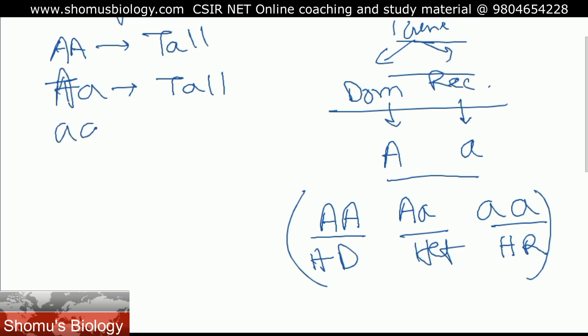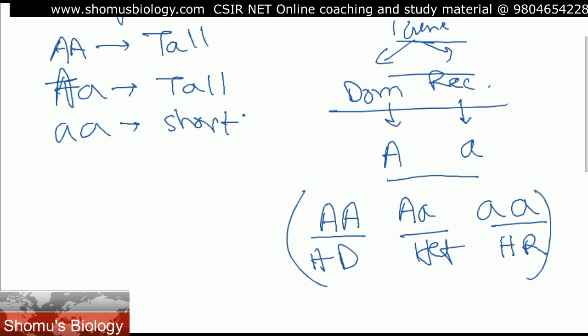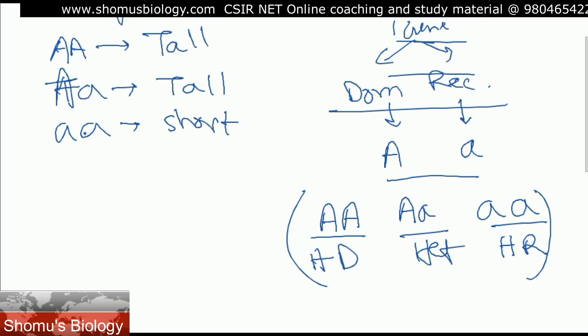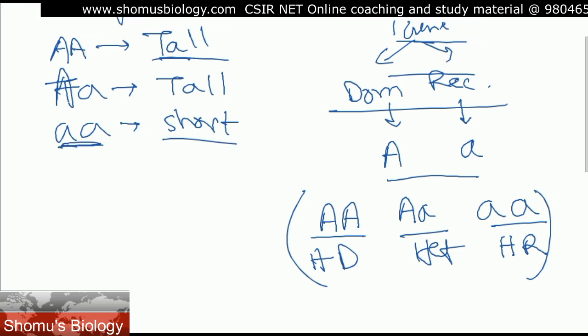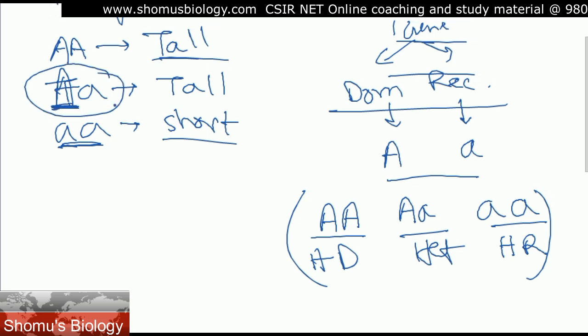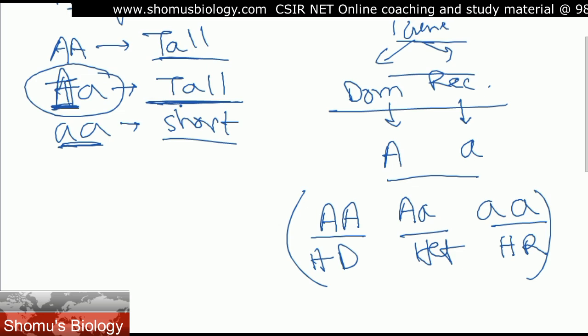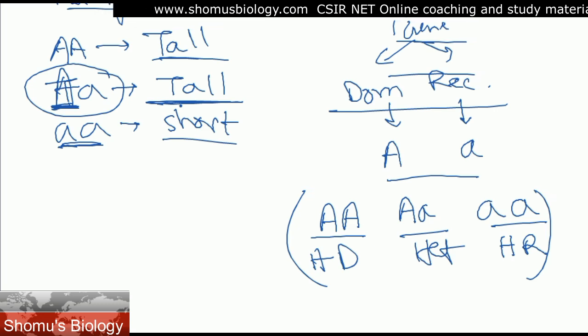And small a gives us a very short height. The reason behind it is that the homozygous form of the recessive means short, dominant means tall. So whenever we have a heterozygous, due to one dominant allele, it will also behave like the dominant one. So the dominant trait will be visible in almost every single generation. It will not skip any generation, while recessive traits are those which can skip generations.